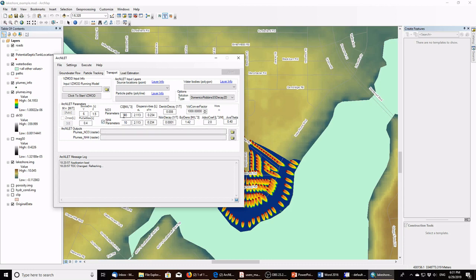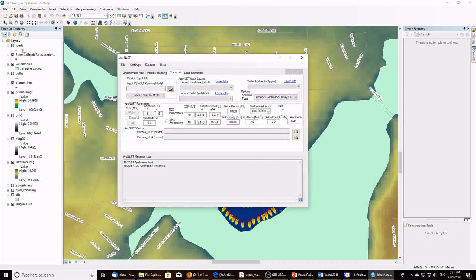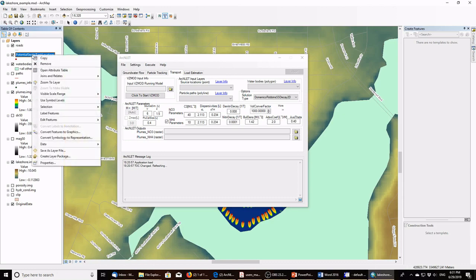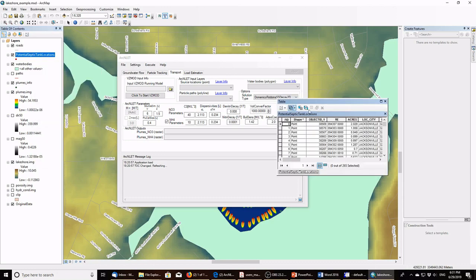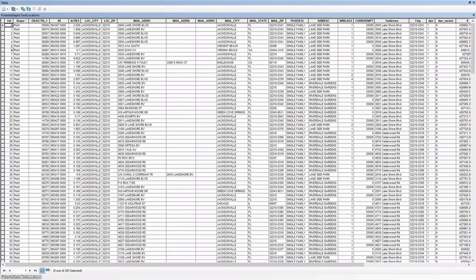So you use a 40 here, and you assume it's 40 milligram per liter for every septic tank. That's fine. But if you have a different value for different septic tanks, how are you going to do it? You prepare your septic tank file to input that information. Look at this attribute table. This is the attribute table of a septic tank file I'm using.